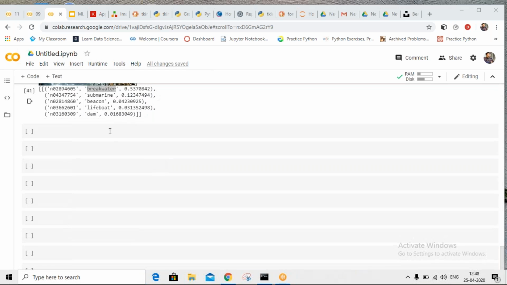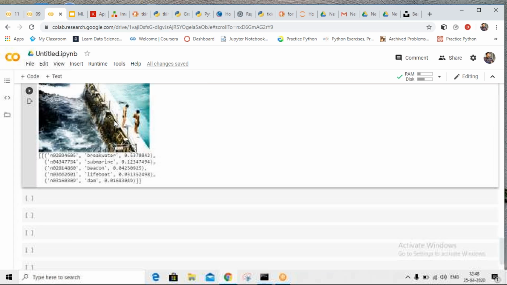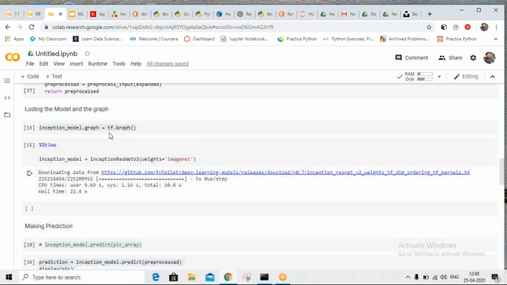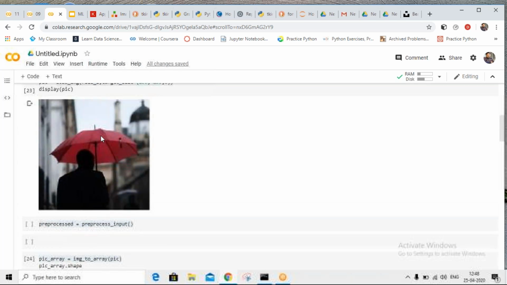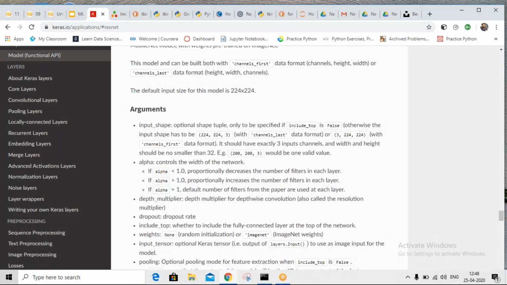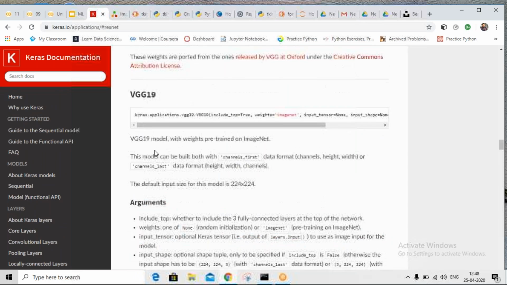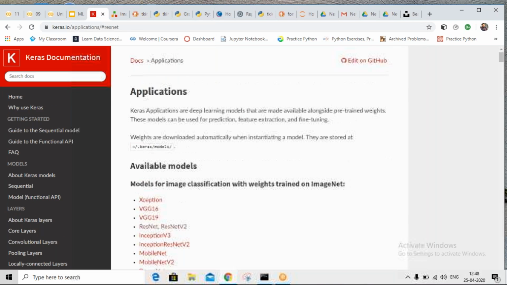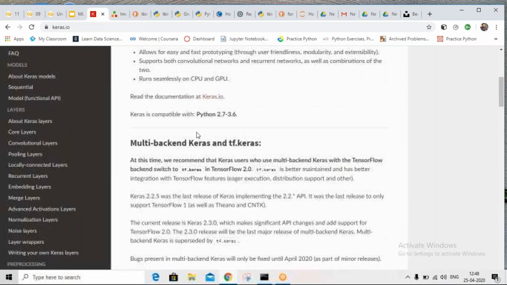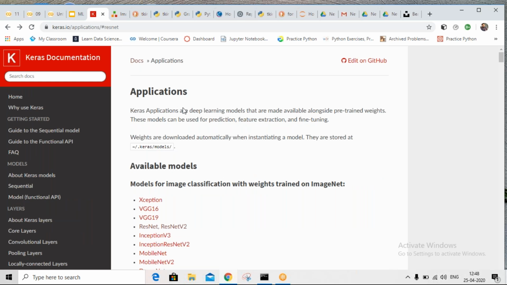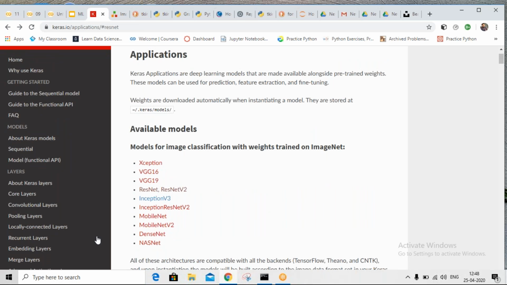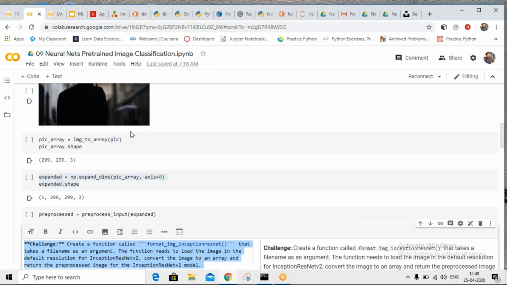Great. Now the next thing that I'm going to do, now we have used the Inception ResNet v2. I'm going to use a different model now from the Keras documentation. I'm going to go there and look for the model. No, not home, basically. What do I need? Yeah, I'm going to pick up any other out of these two. Let me see which one I'm going to pick up.